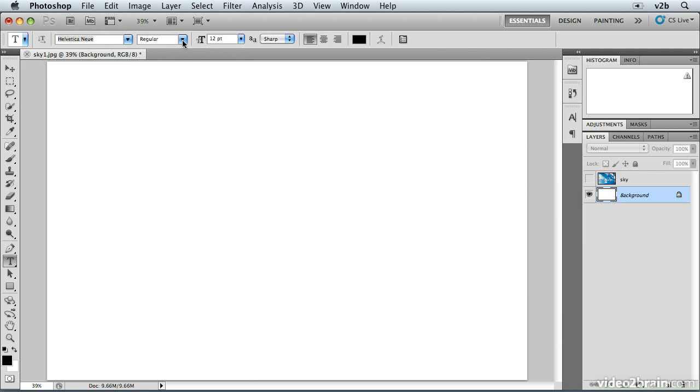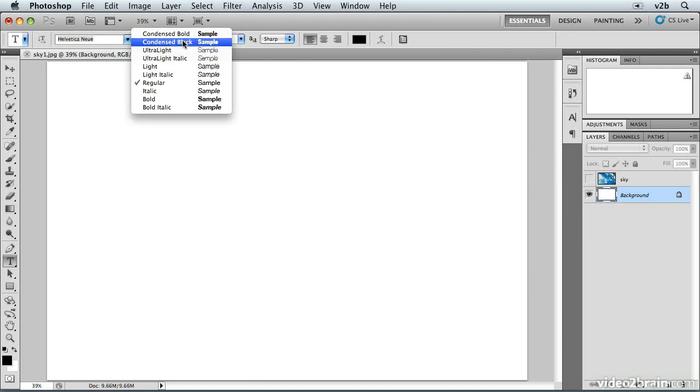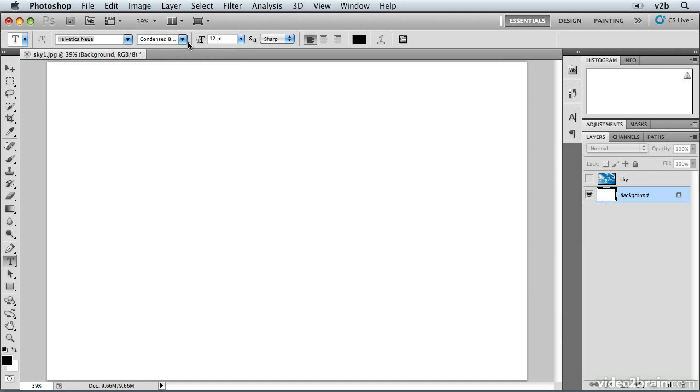choose the font type. Keep in mind, this is all information that's stored within the font. Okay, so this is nothing that Photoshop's creating for us here. It's all relying on font information. All of these font styles are saved as part of the font family, and I'm going to choose Condensed Black. Now, if you're following along with me and you do not have Helvetica New, let's press Return or Enter to apply that, by the way.